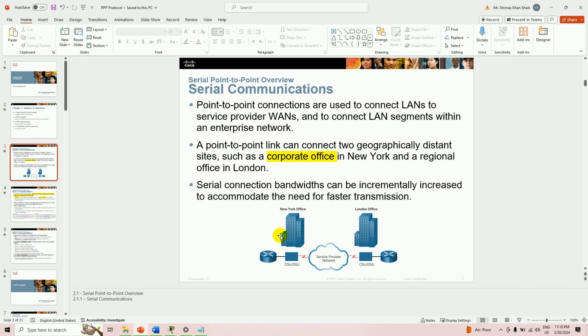For example, the office in Dubai and the office in Bahrain can be connected by point-to-point connections, or a local area network connected to the wide area network through the ISP provider through the point-to-point connections.